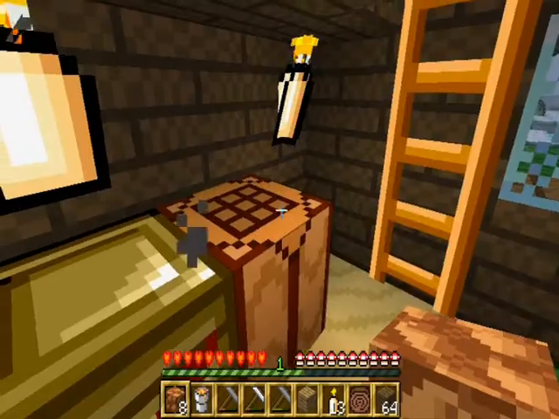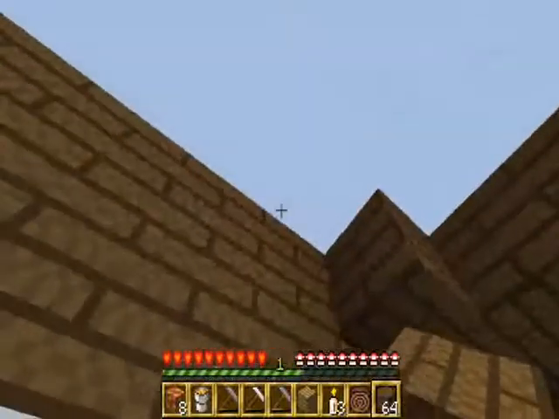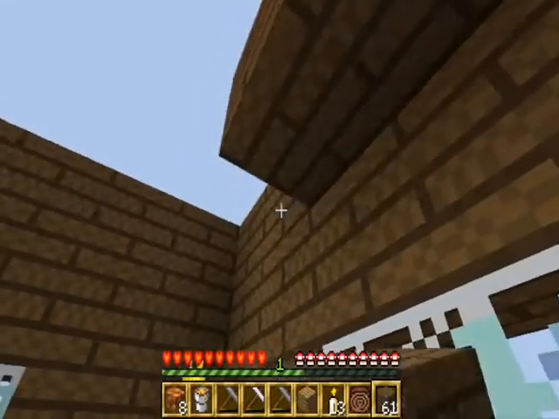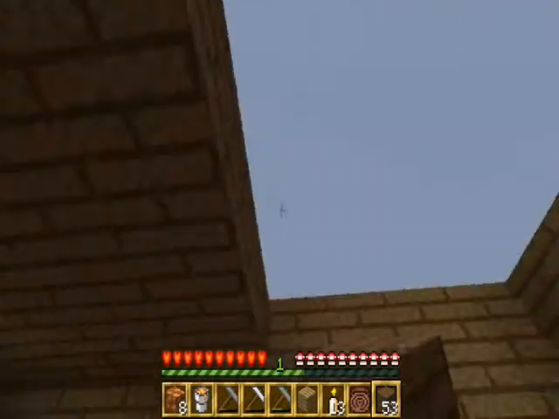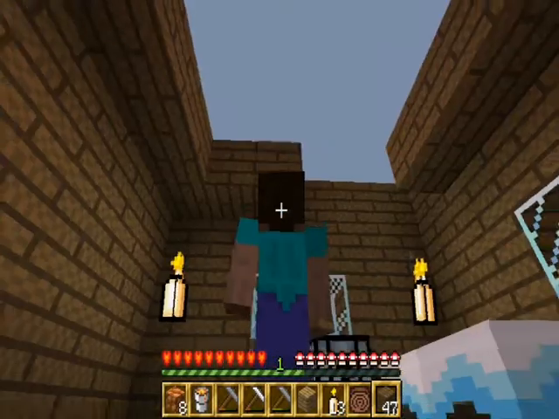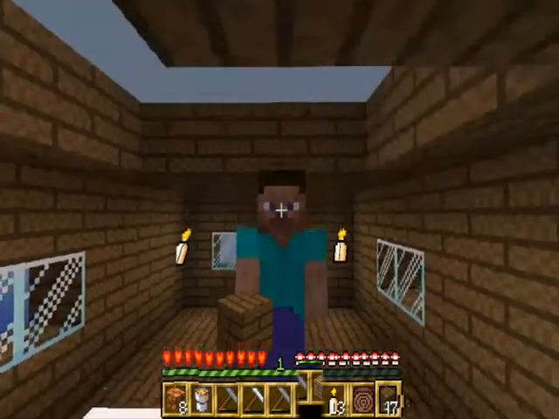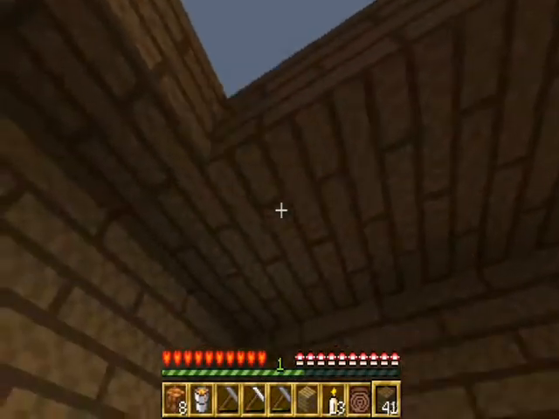Wait, first of all, I'm going to finish this roof. I'm getting annoyed not having a nice comfy house. Now look how posh we are. We're having a 3-block high house. We can jump. Jump. Oh, jump. Took a few attempts, but we got it in the end.